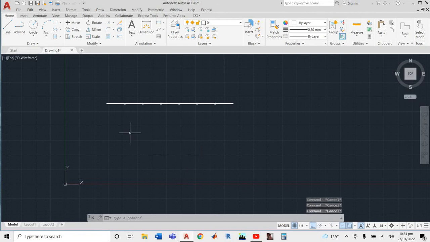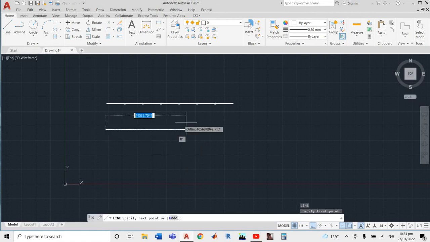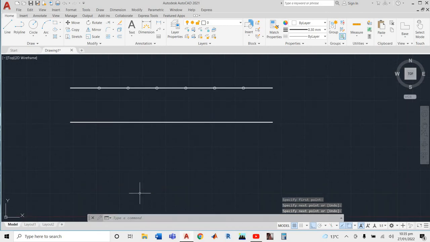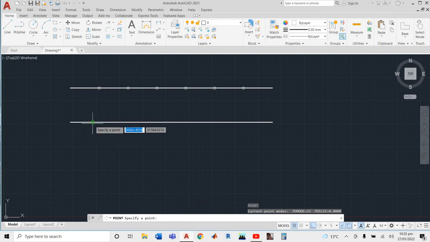For example, you have another line here. The shortcut of point is PO, enter.